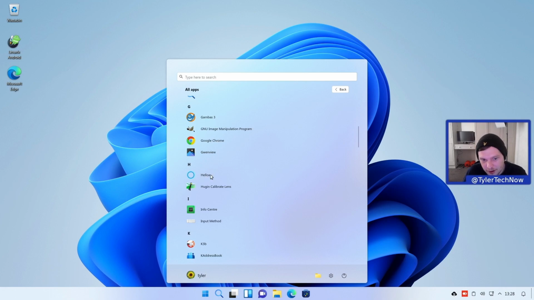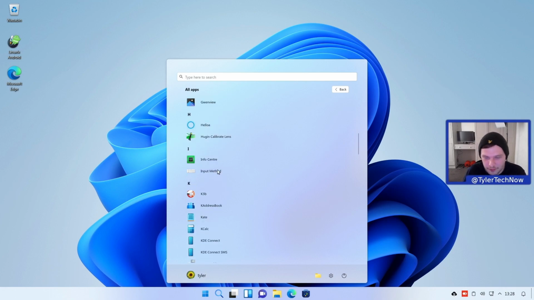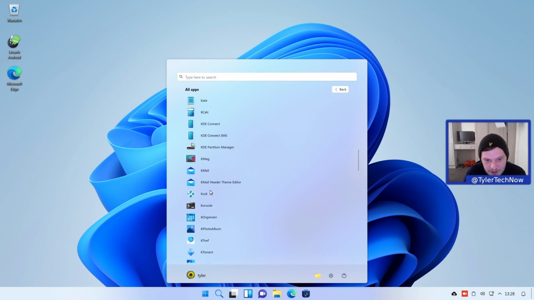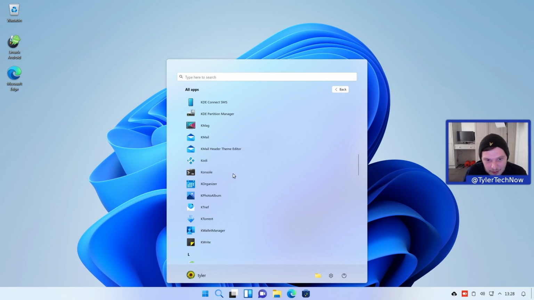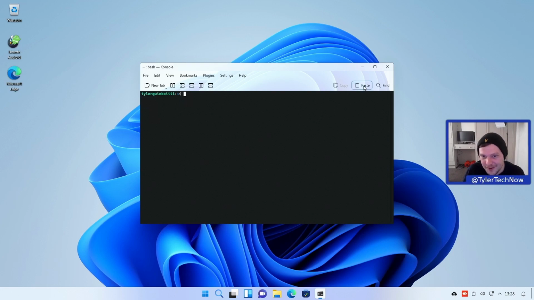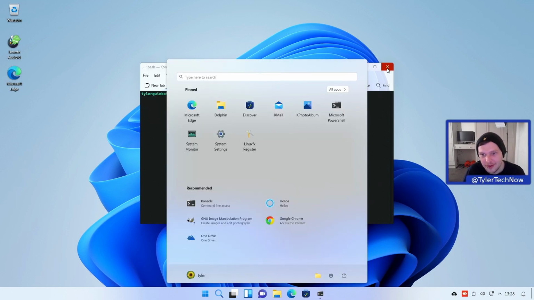So that was Helloa, which is their voice assistant, which uses sort of Google voice assistant as a back end. And then we have our info system, we have K3B, we have Kcalc, so we do have KDE Connect there to connect our Android devices. Kmail is our default email client, and then we have console with the sort of Windows terminal kind of icon there. Let's keep it moving.